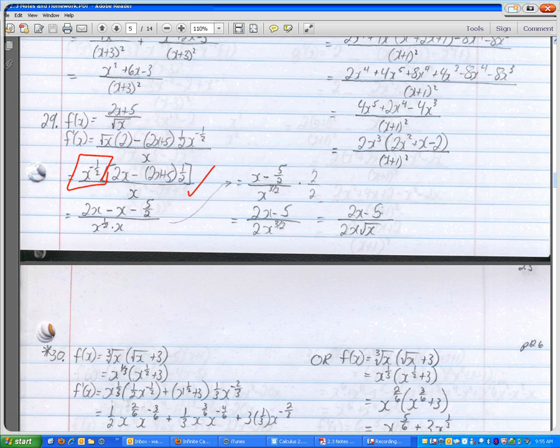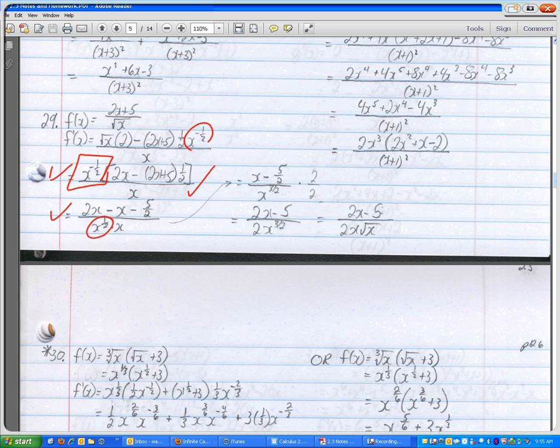Now that this is a factor with a negative exponent, can't I move that to the denominator, make the exponent positive? Okay? So all this step and this step were to get rid of the negative exponent. Because unless we simply cannot avoid it, we don't leave negative exponents in our answer. So that's what these two steps are for. We got rid of the negative exponent. It was complicated, wasn't it?